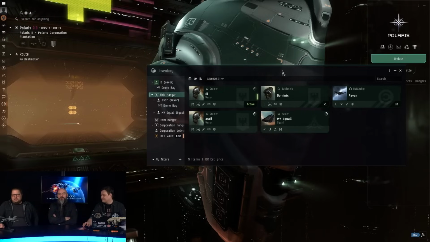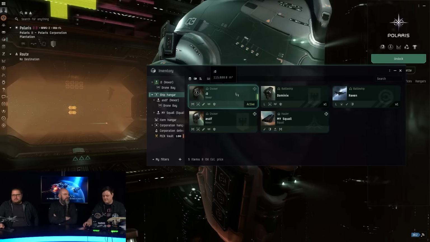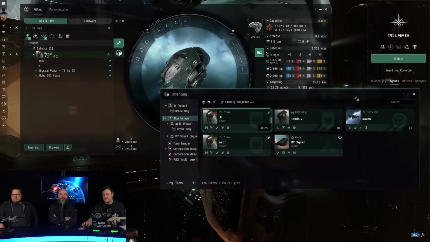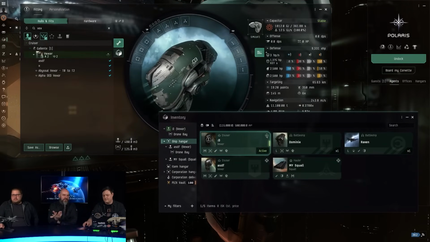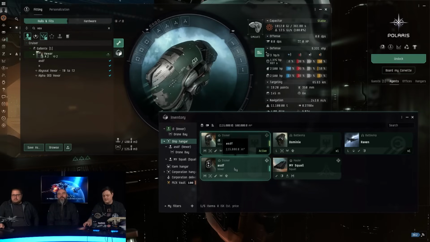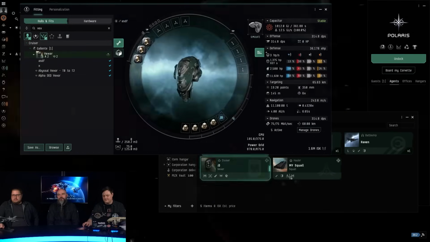Yeah. And if you double click on the card of the active ship, it actually opens the fitting, so you don't have to look for the Neocom icon to find the fitting. Same, like you can double click on the background, it opens the cargo of your active ship. Here it opens the fitting of the active ship. Nice. I like this a lot.